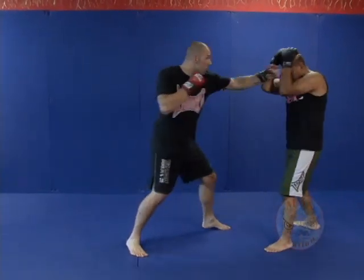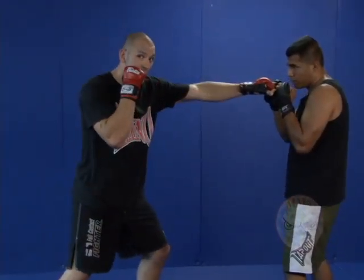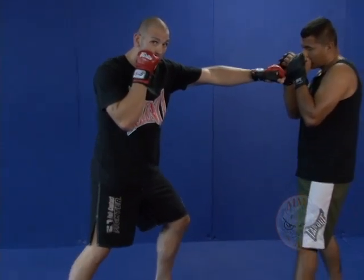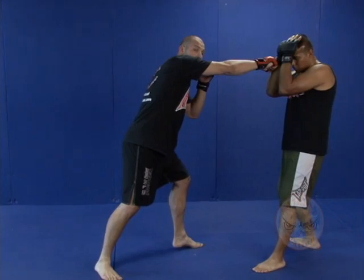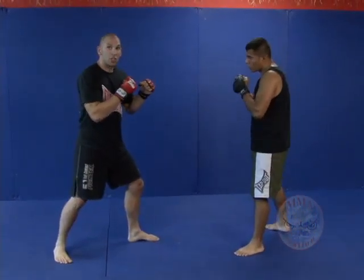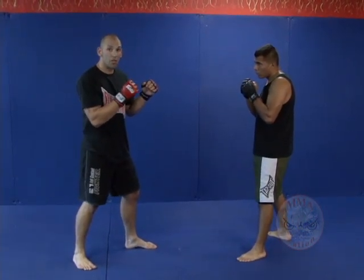Again, jab, cross, kick. As I throw the jab, hands up on my chin. I'm stepping on my 45 on the ball of my foot. As I throw the cross, I'm opening up my hips just to throw the kick. Kick lands and I explode back. The cross is just to set the kick up. I want to bring his hands up. I want to protect myself at all times.